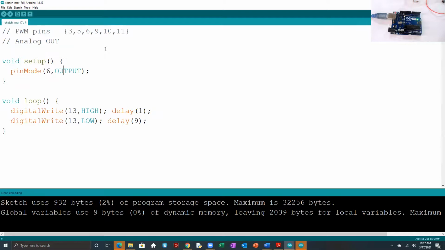So you have to use one of the PWM pins here and set it as an output, right? So you have to go not the digital right now. It is analog, right? Analog, a simple analog, right? Which pin that we want to set? We want to set PWM pin, analog write 6. Then not high low. You have to put a value. You have to put a value in between 0 to 255, delay of 100. 1 second. 2 seconds.